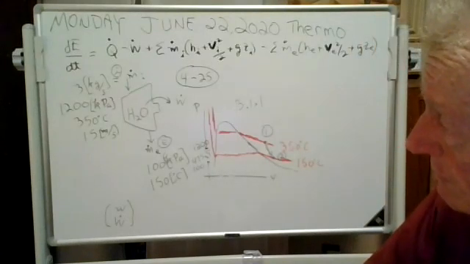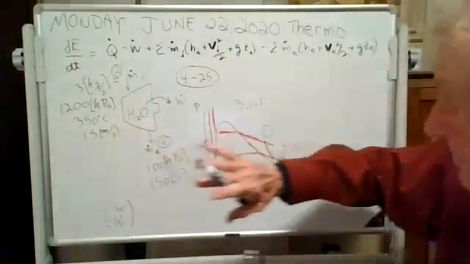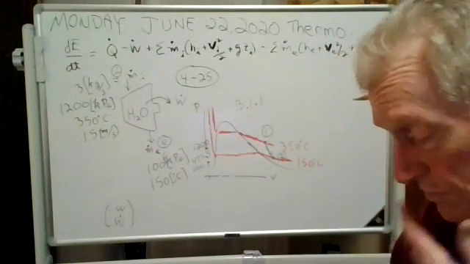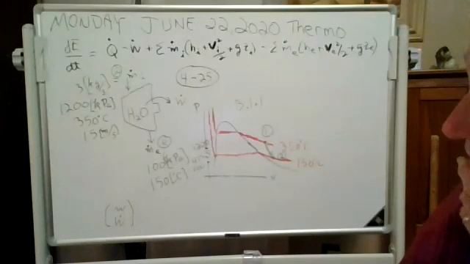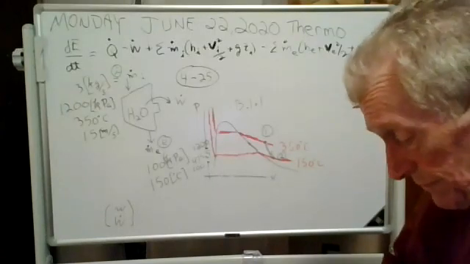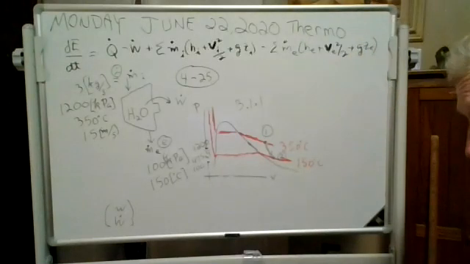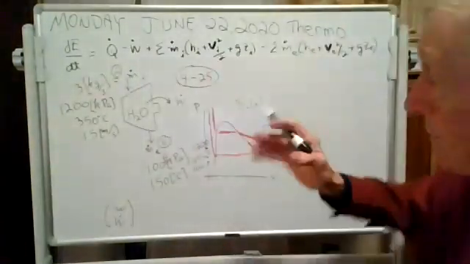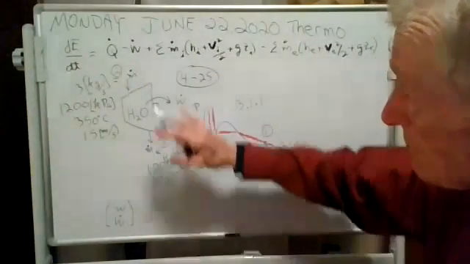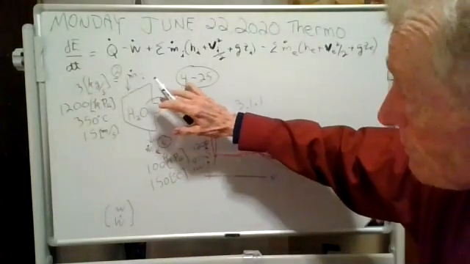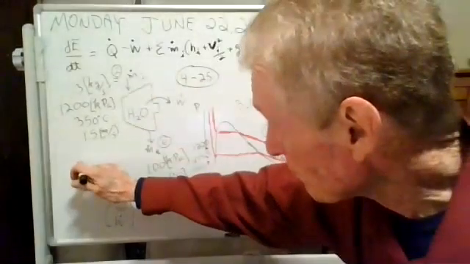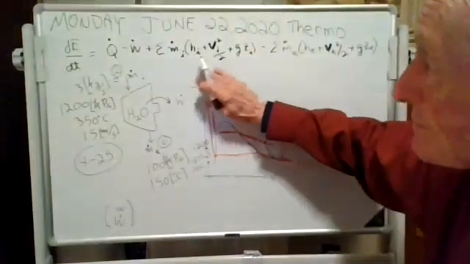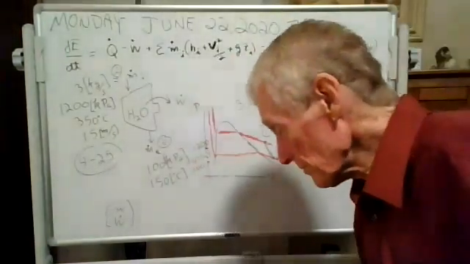Well, so what? We did our device sketch and we did our PV diagram. And what's next? Next we have to write our first law. Now this is a turbine. So we're just going to go through here and write this stuff. We're doing problem 425. I need a little room here, so let me erase that.